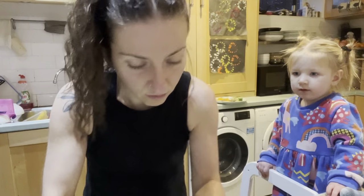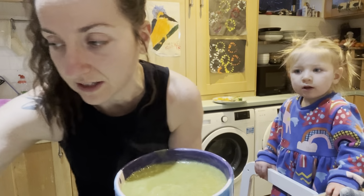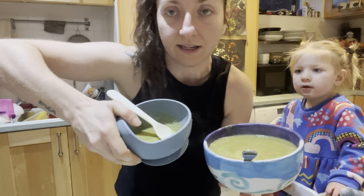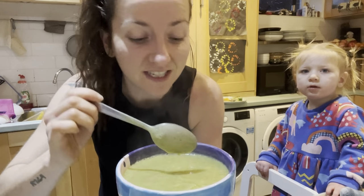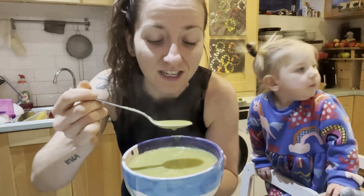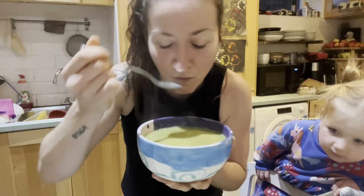Would you like some soup? Romy just saw me eating some soup and then got so excited about it, so I've just got her a little soup cooling down. But it is brilliant when you eat this way. The whole family sees you, and if you make yummy noises, they'll also want to eat it as well.